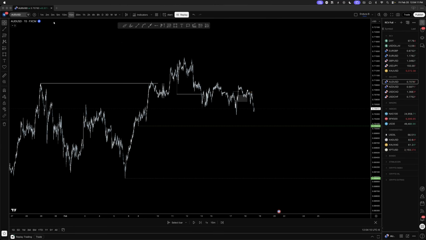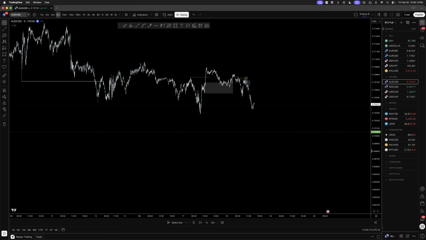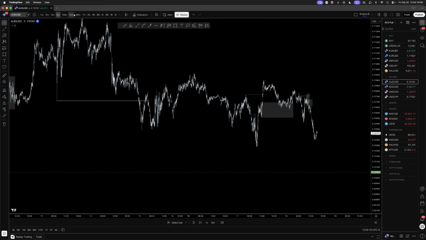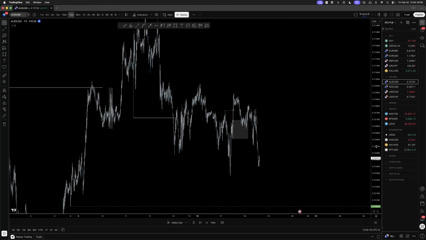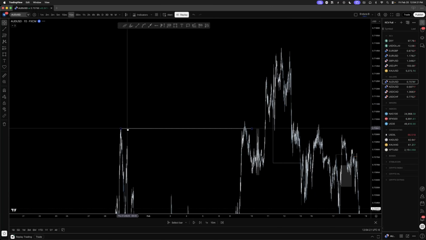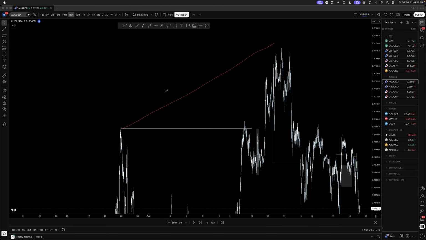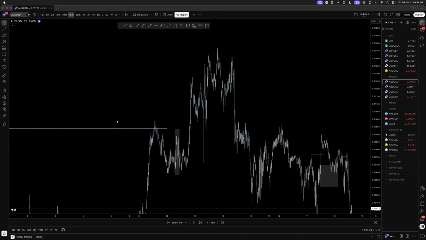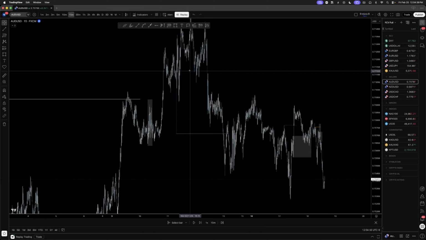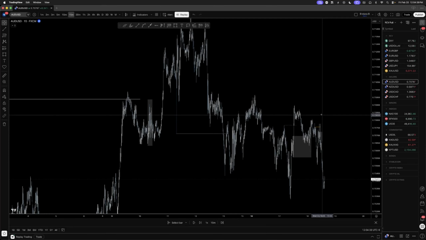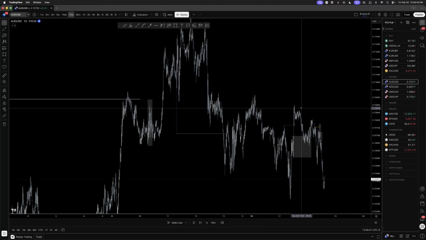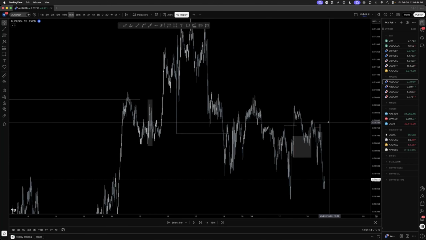So where does my scenario come from here? Well, clearly we're sweeping a previous major high. This previous major high is a bit extended, so I'm not going to consider this a sweep. It actually breaches the threshold for that. So because it breaches the threshold, I cannot confirm this to be some type of reversal sweep. But if the internal order flow is bearish, then I can at least try to assume that I can take a bearish continuation to the downside, right?